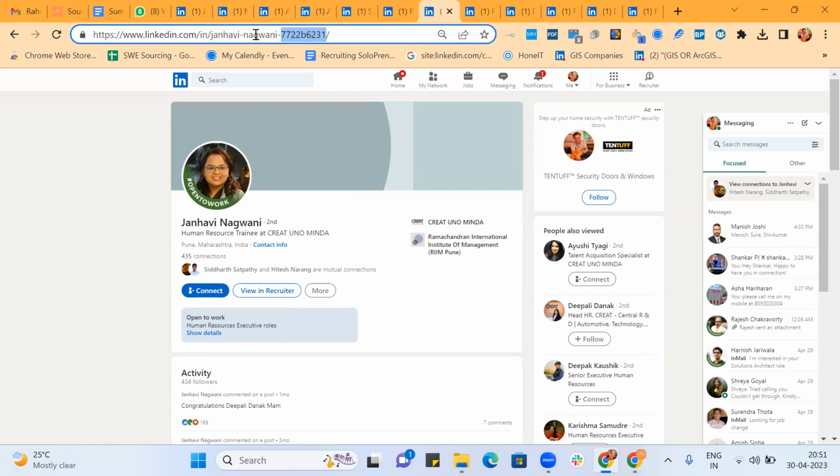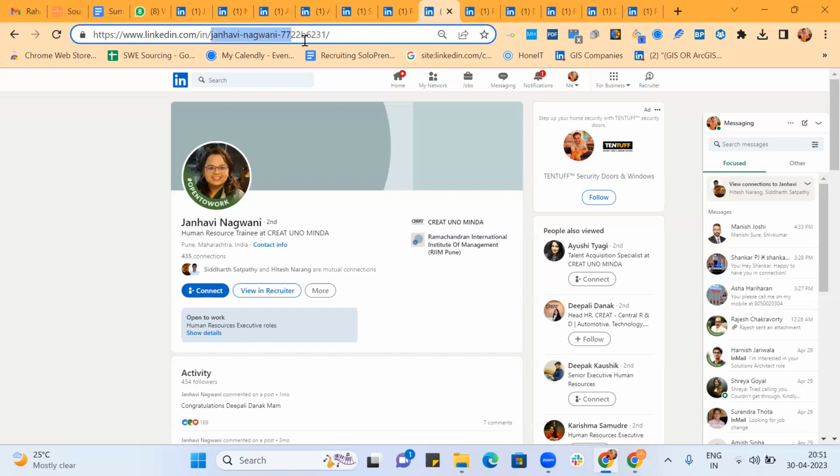If that alphanumeric number is not there, if that unique number is not there, then what happens? The same name can come again, and then data will get confused. If I'm searching for one person, I'm seeing 10 people and I don't know which is a reliable or trustable profile, which is the right profile. That's the reason every profile has a unique ID.